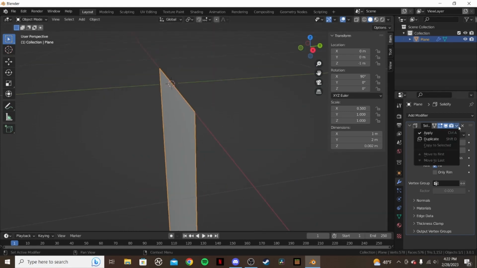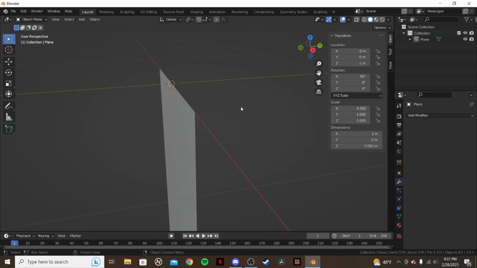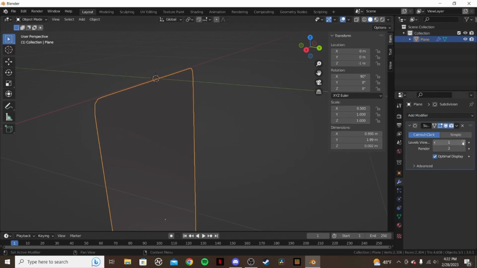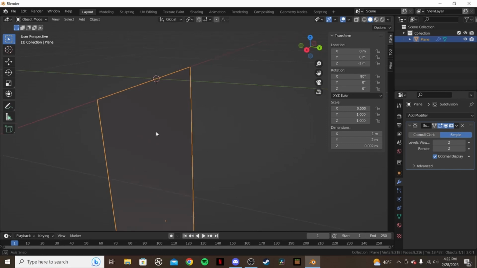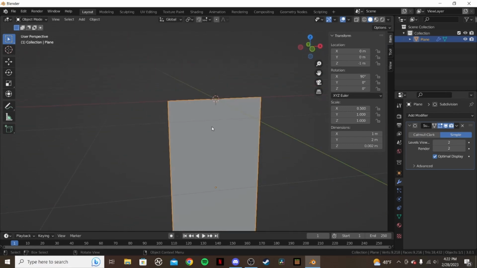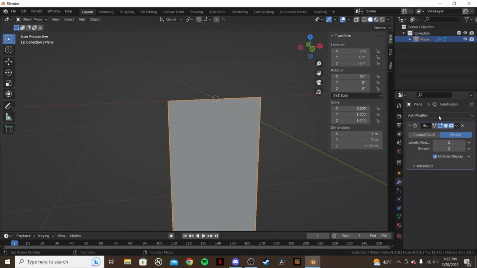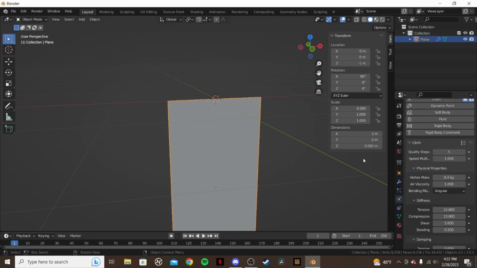Okay, we'll apply that, and now we'll go in and apply a subdivision surface modifier. Keep it simple. And let's see here. We also want to give this a cloth modifier as well in the physics tab. Okay.